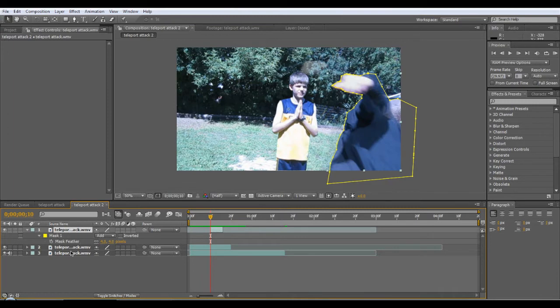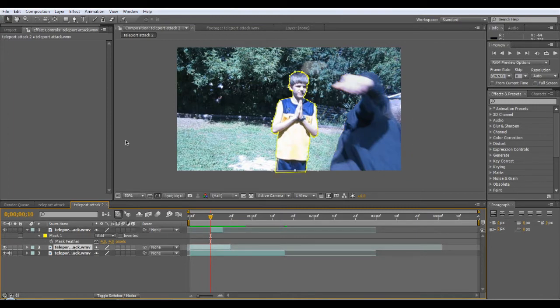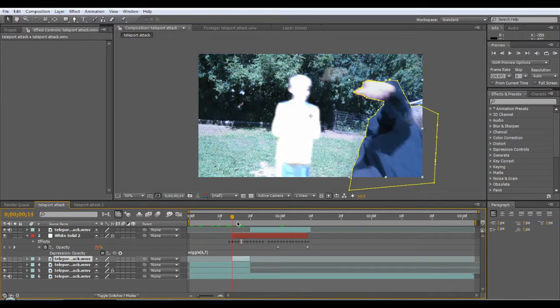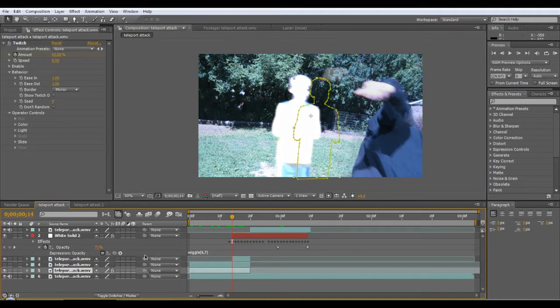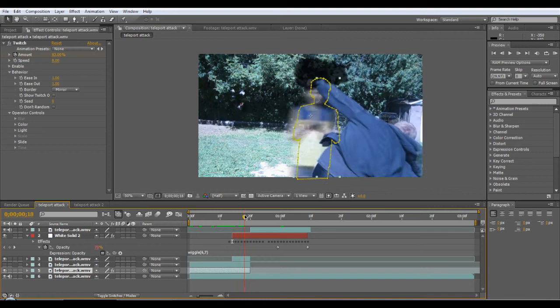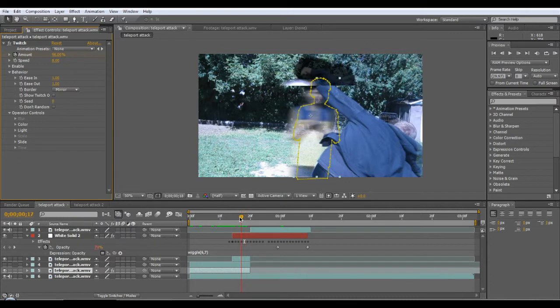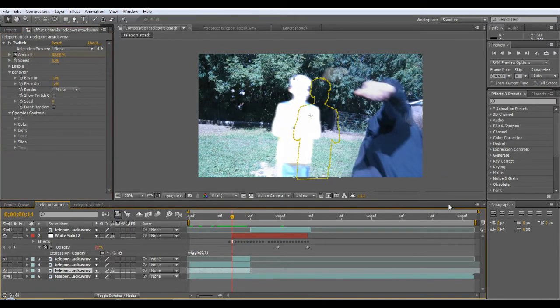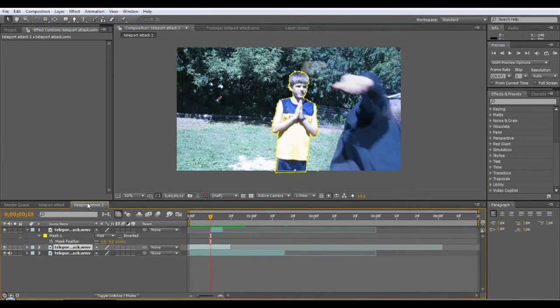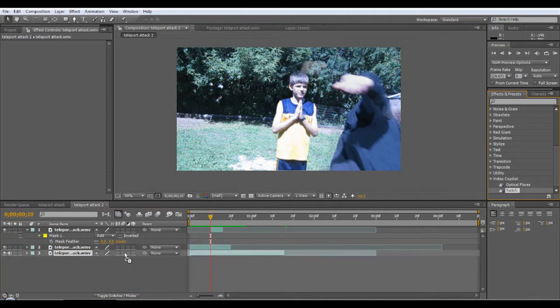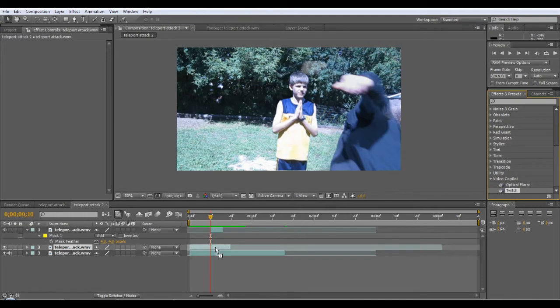Okay, so we have Andrew here. Now, you may notice in the original composition, he sort of does this teleport thing. This is not absolutely required to do it this way. You can have him teleport however you want him to. What I did, basically, I messed around with the plugin by videocopilot.net. You can buy it there for, I think, like $45. It's really nice. It's called Twitch. It's a really nice plugin, and I recommend you at least look into it, because it really is pretty cool. Now I'm going to show you how to use it.